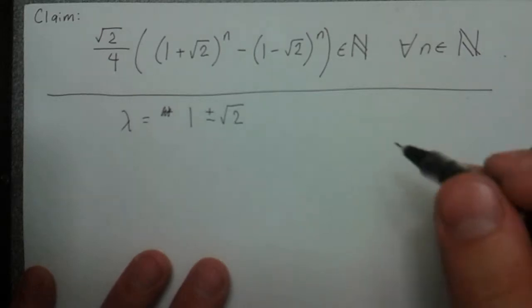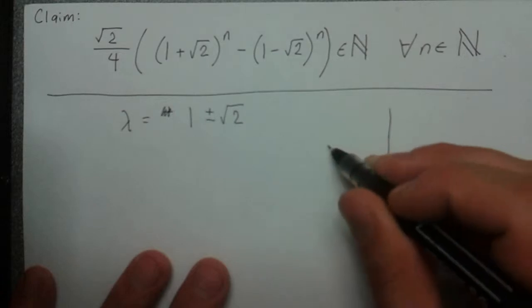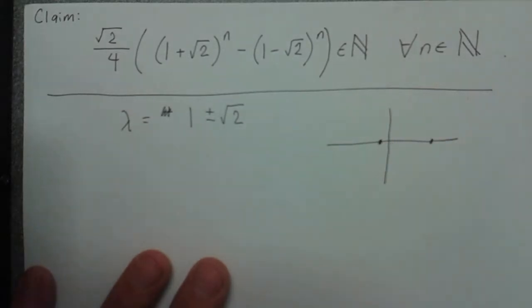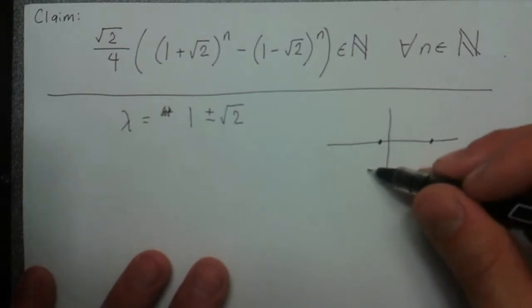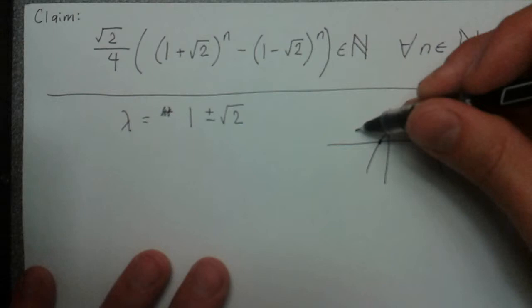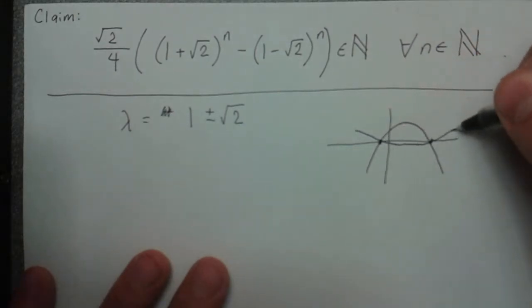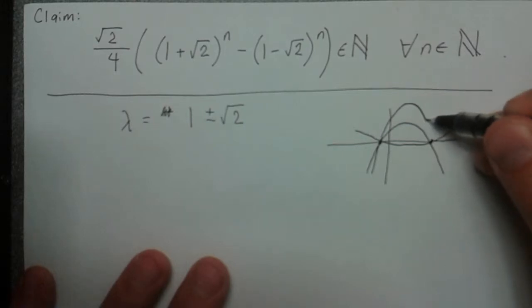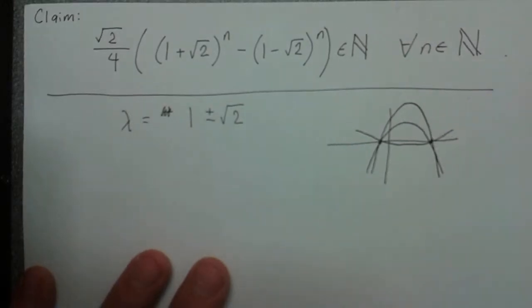characteristic equation. So if you real quick think about this geometrically, 1 plus root 2, that's going to be like here, 1 minus root 2 here. So the characteristic equation is a quadratic, so you can think of it as a parabola. And so you could draw a parabola going through here, you could draw another one going like this. Point is, there are infinitely many different parabolas that go through these 2 points. So the a, b, and c of the characteristic equation aren't determined.